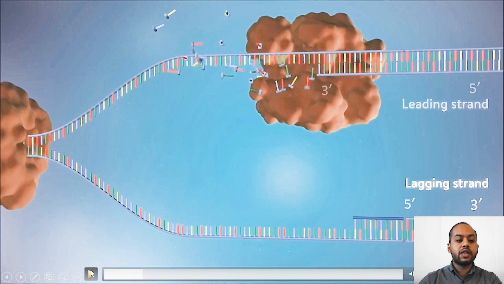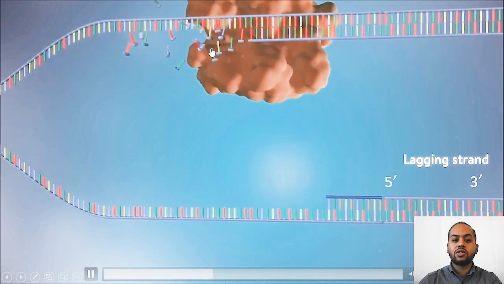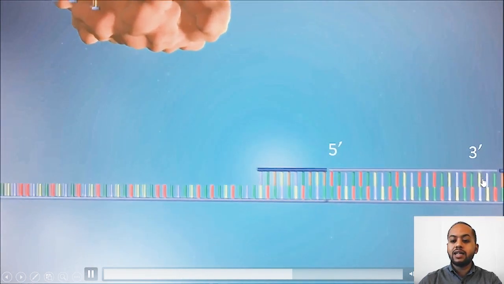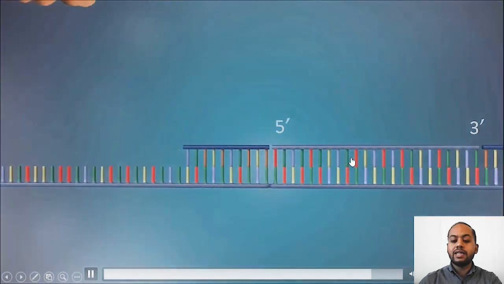So if you have a look on the left hand side here, you will notice that the DNA double helix is unwinding, and the weak hydrogen bonds have broken, and you have two separate strands forming. You have free floating nucleotides, nitrogenous bases coming from the nucleoplasm, and they're going to align themselves to the complementary base pair. So you see how they are all starting to pair themselves there until they have formed another DNA strand. So that is basically what happens in the process of DNA replication.